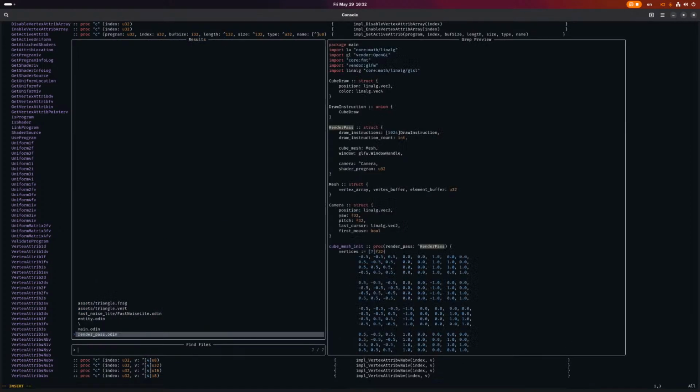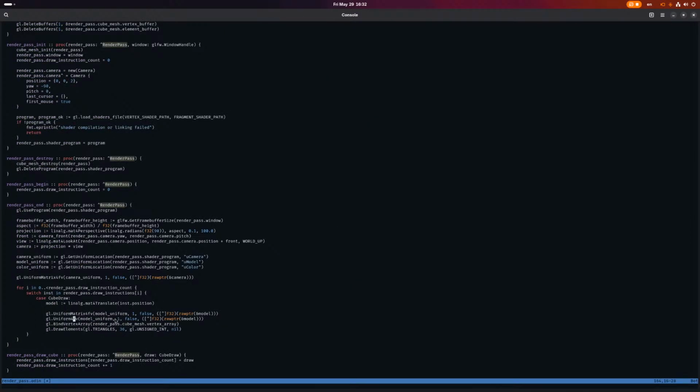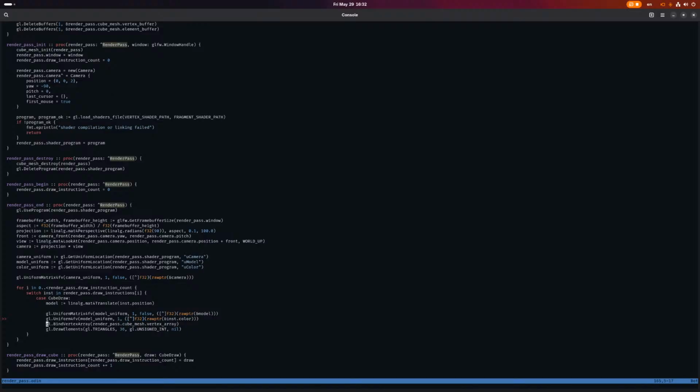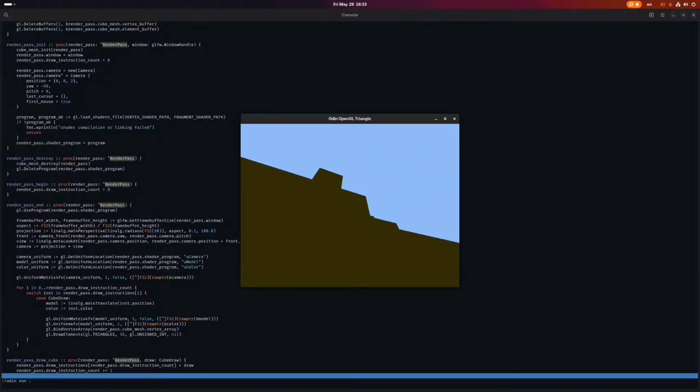Location, count, value, okay. Location, count, and the value is the raw pointer to the inst.color. Can I take the pointer address? Can I do this? Does this work? Yep.